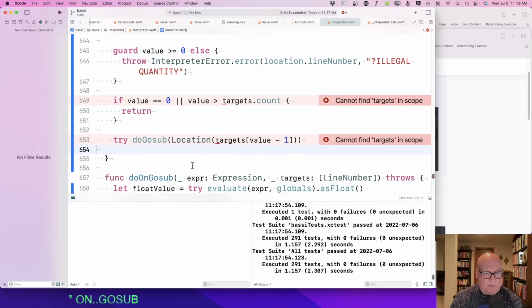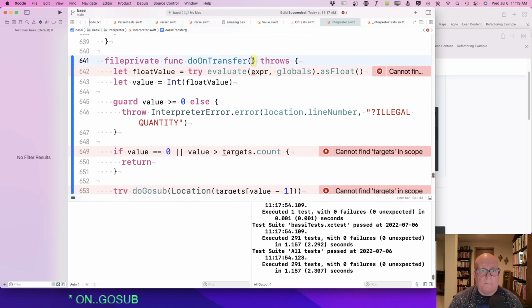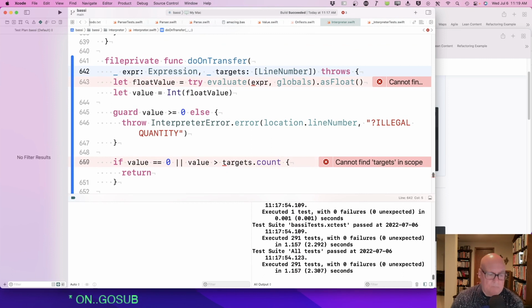And we'll want those arguments. Okay, expression and targets.